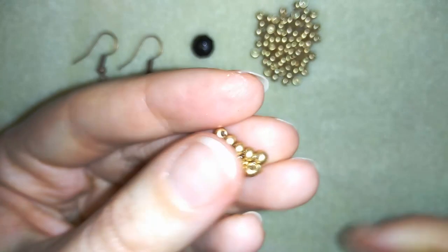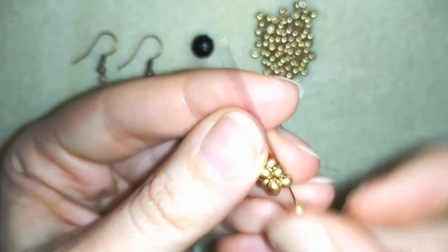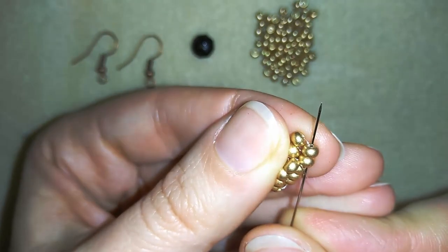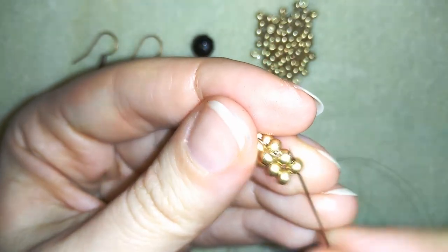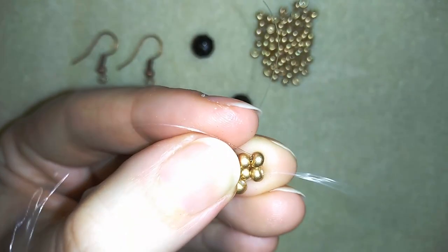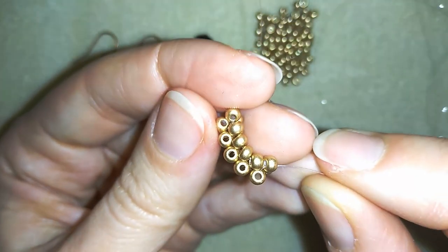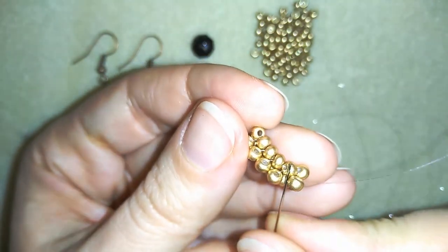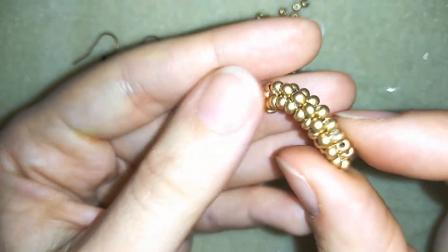Pull — now this is what I have. I'll show you one more time: take two beads and go through these beads making the next row, going to this one, then making your thread go here and through these two beads, then go back to this one, take one 8/0 bead and go here. I now have six rows and I want to make 12 rows the same way, so six more — and then I'll tell you what's coming next. Continue the same way, and if you forgot how I did it rewind the video.